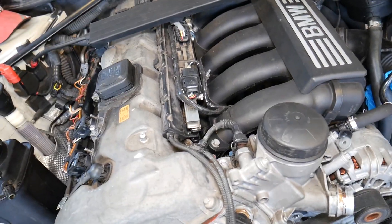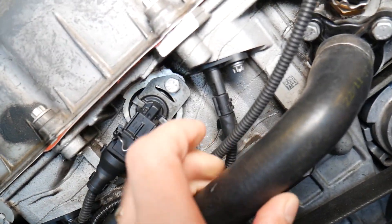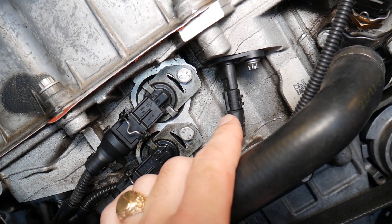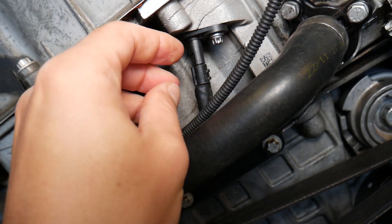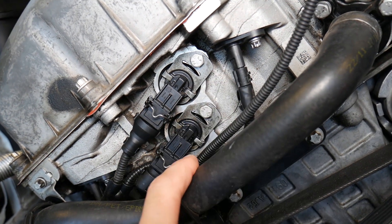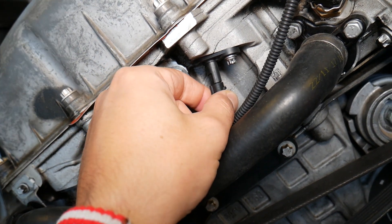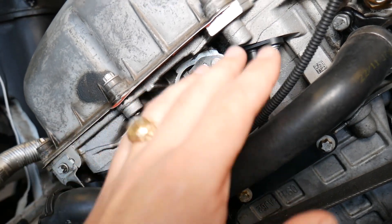Something people often don't think about: if you have an oil leak near the camshaft position sensors — usually on the front of the engine on a six-cylinder, or the back on a V8 — oil can get into the connectors. So much engine oil from leaks in the connectors can cause misfire because the camshaft position sensor won't read correctly; the oil in the wires interferes with the signal.